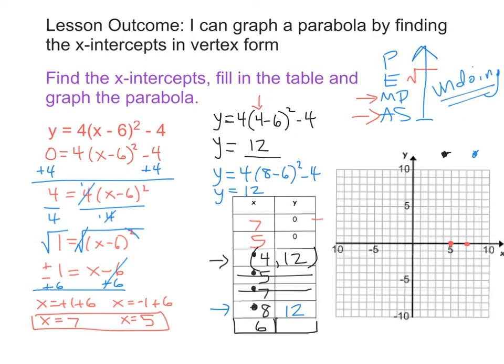And what you're going to get when you put a 6 in is a -4. All right, so (6, -4) is the vertex. And if you think for a minute about why you know that, it would be a good question to ask yourself. How do you know that that is the vertex? Okay, hopefully you were thinking about the fact that we find the vertex by finding the middle value of these 2 points. So if you were to add 5 plus 7, which is 12, and divide by 2 to find the average, that's 6. So you know that 6 value is going to help us find the vertex.